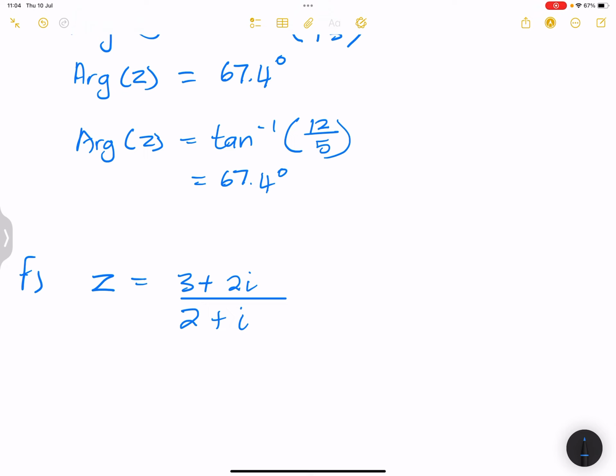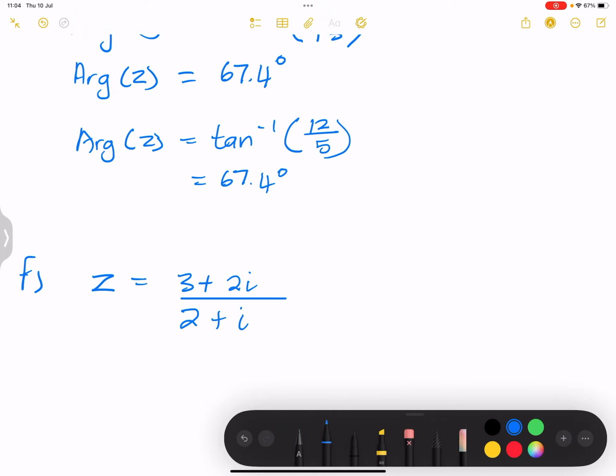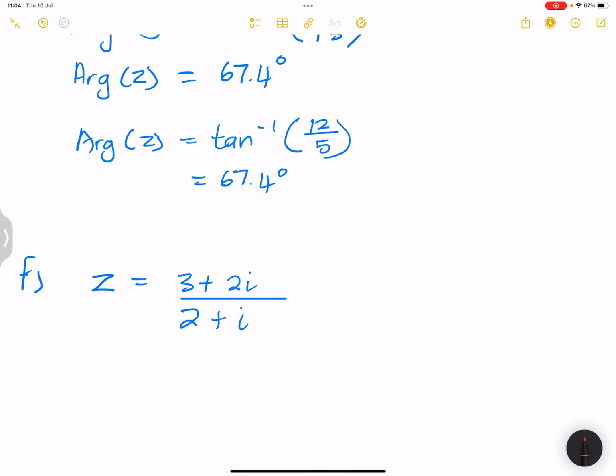We are going to introduce the conjugate. So if you have not watched that, please just watch our video on the conjugate. And what do we multiply by the conjugate? The denominator. So what is the conjugate of our denominator? We always change the sign of our complex number. That's 2 minus i. But what I do at the bottom, I do at the top, so that it does not change the number. So we are essentially multiplying by 1, right? Which is a multiplicative identity.